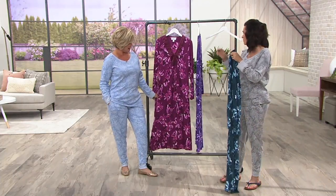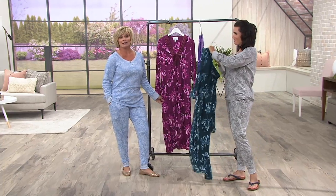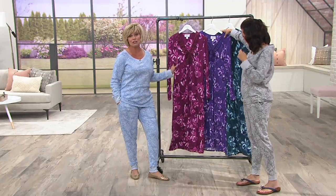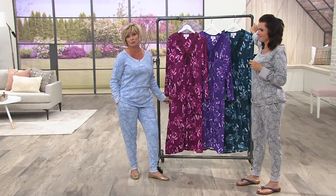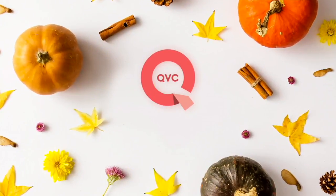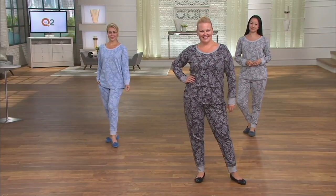If you're thinking of a gift — your aunt, your godmother, your mother who is a nightgown wearer — if you can learn her size, this is a beautiful gift to give. And if she opens it under the tree and you got the wrong size, no worries: free exchanges. You can also return anything until January 31st, 2018, because we're in the holiday return policy now.